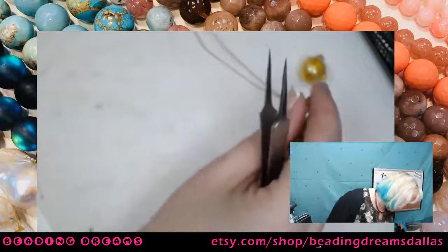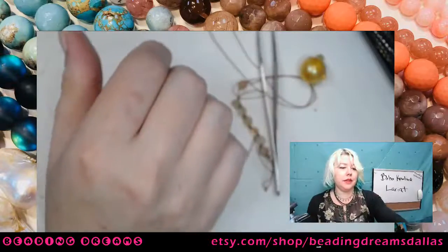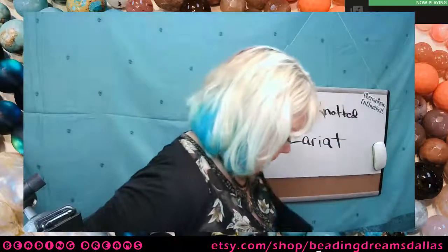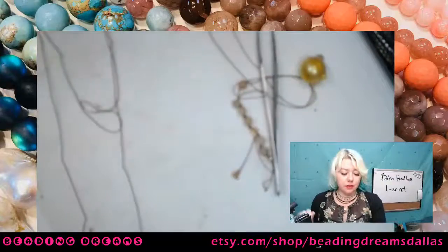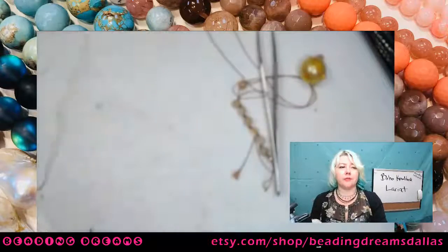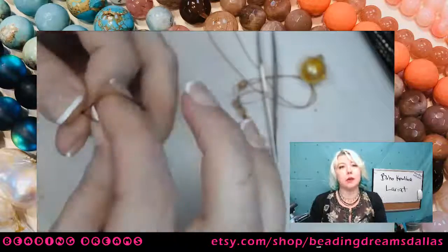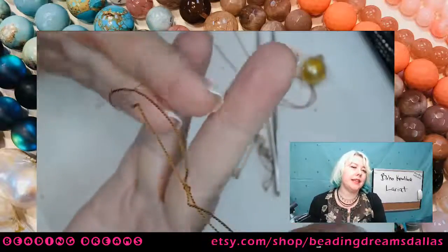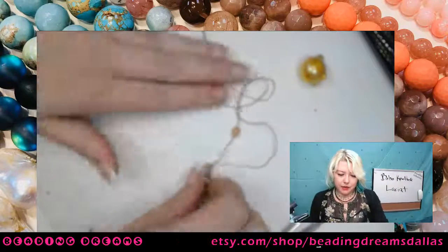Oh, no, stop. I forgot one fairly crucial important step, which is you really, really, really should take the needle that belongs to the thread upon which your beads are strung. You really should tie a slip knot or put a bead stopper up by the needle so that your beads don't just start falling off like mine just did. So, you know, live and learn.